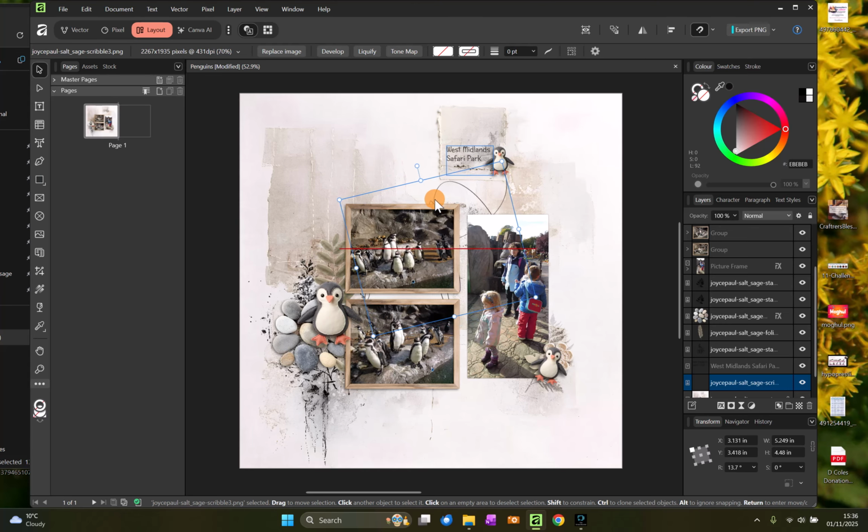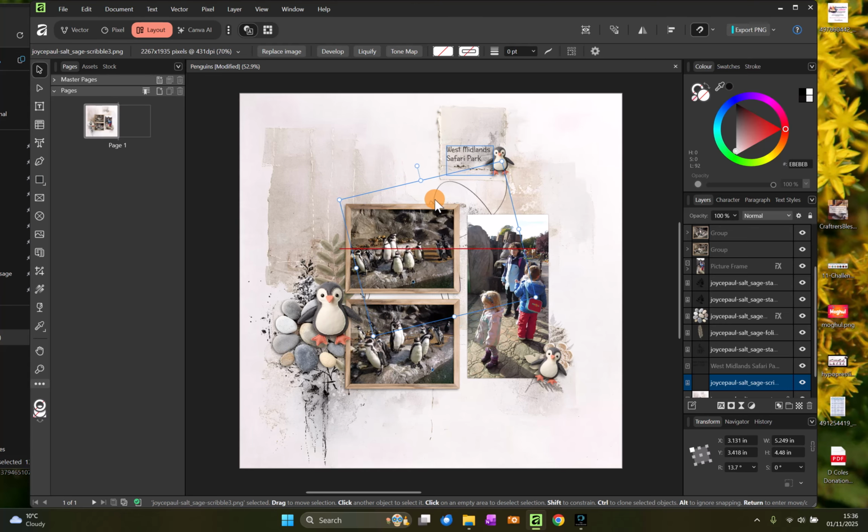I'm not sure. So we look on a smaller view. I'm not convinced. I do know I need something there, but I don't think that squiggle's going to do it.